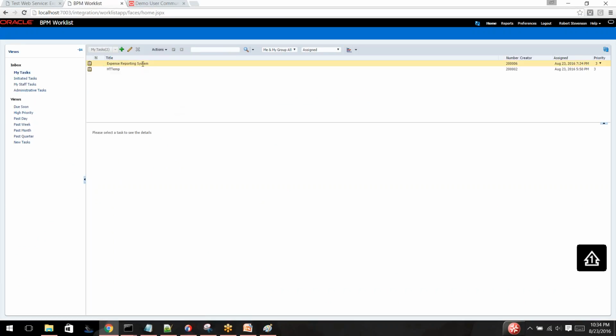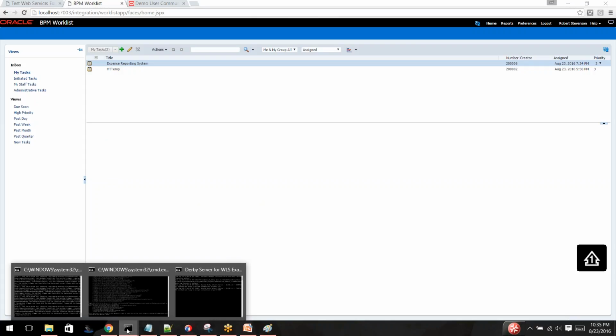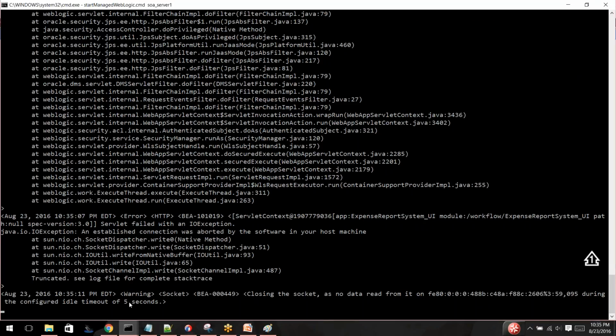Okay, so I have this report. Earlier, if you observe, even after I clicked the report, nothing came here. It says please select a task, right? But now the moment I click on this, either the task form comes or you may get an error. Okay, so we got an error and it says an established connection was aborted by software in your host machine. This is a very common error, because I haven't given my computer name as localhost. That is the reason it came.